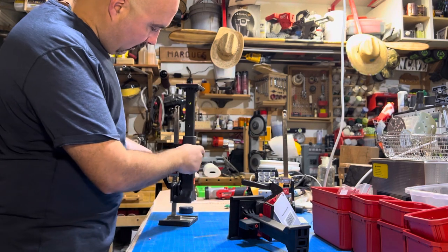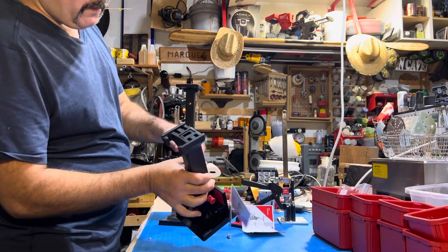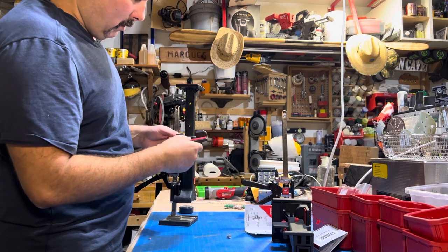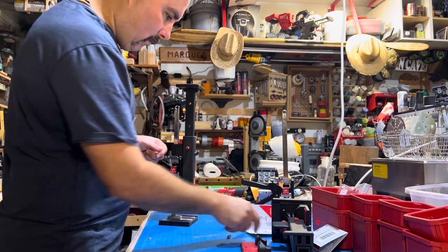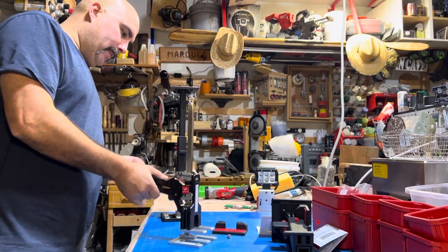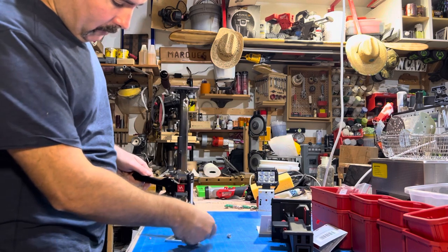Oh, it has another thing here. I'm not sure what this is for. Oh, this is what holds these pieces together. Right, this little pad here. This is an extra pad that, I think what you can use this for, let me see. Oh, it's a lifting pad. Yeah, you can put this here also. And it's a lifting pad, a little soft lifting pad.